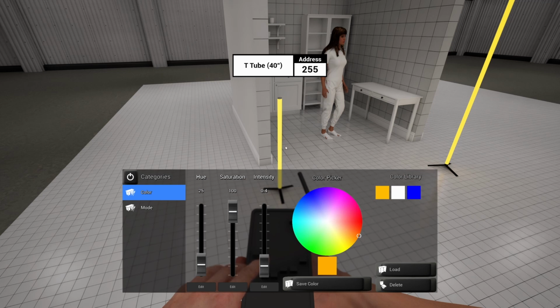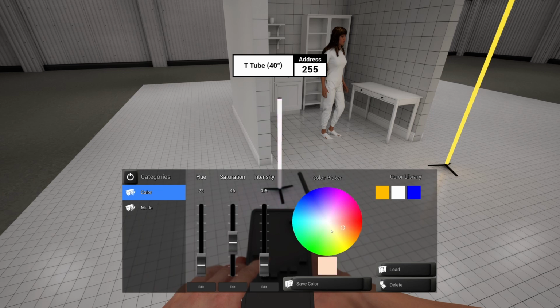To start, we have hue, saturation, and intensity, and these add up to make color, which is over here. We'll start by moving hue, and this is going to change the color of the light. We'll do it at 180. If we change this, this changes the saturation, and if you bring it all the way down to 0, this makes it white. Intensity goes up to 1. This will change how bright the light is, and it will change how much light it emits. I'm going to put this back down to about 0.5.